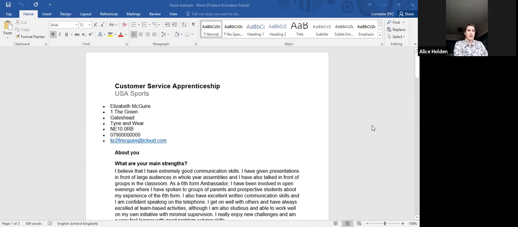Again, the first things we're looking at are the names and addresses, and you can see here the candidate has capitalised their name and they've capitalised the various bits of their addresses as well, which is great. They also have an email which reflects their name and is a lot more professional and gives off a professional first opinion. So we'll move on to the first answer.